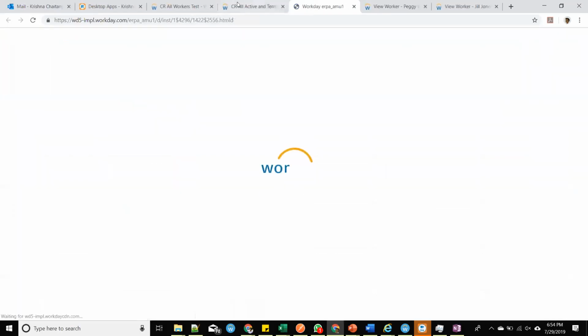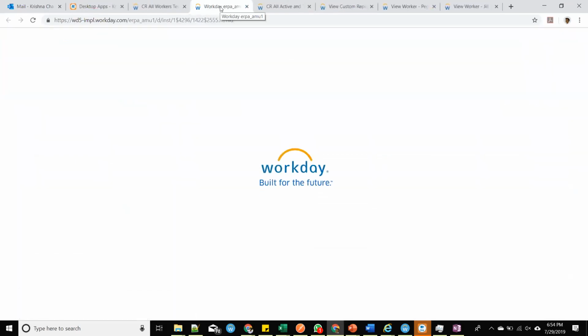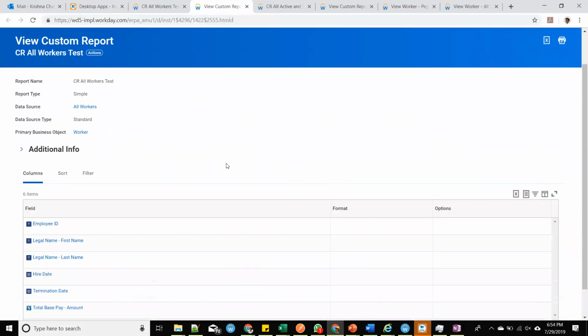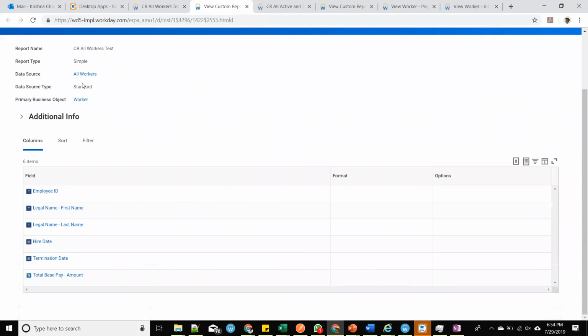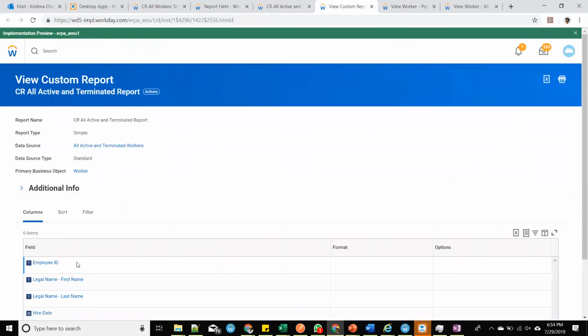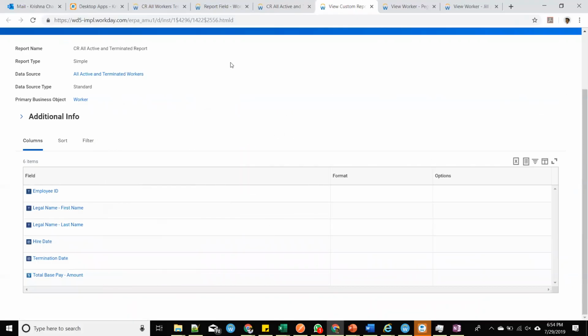All you're using is the same exact fields, on the same exact object, but depending on your data source, your data changes, right? Every field is on the same worker object. Just try to remember this.